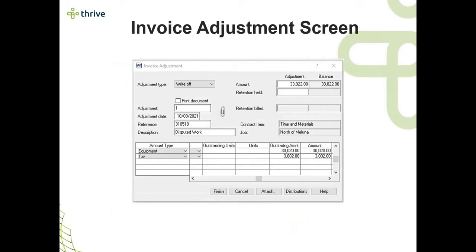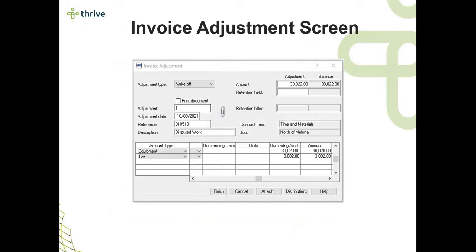Mm-hmm. And just one other question that's come in saying, if you don't have the billings module, when you void an invoice, where do you go? Okay, if you void the invoice and you don't have the billing module, the invoice is totally voided, deleted, removed from accounts receivable, and you'll have to re-enter the invoice again directly into accounts receivable. So for those that don't use the billing module, you'll need to just re-enter the invoice, as it'll be totally deleted out of accounts receivable.